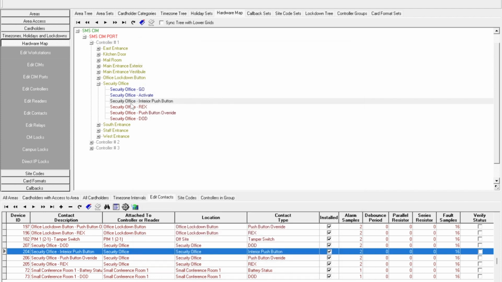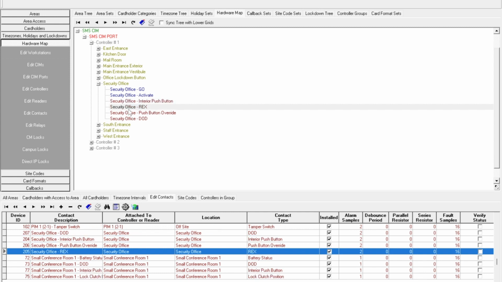These can be changed to do other things. The Rex input, you do always want to keep at input 1, as the Vanderbilt reader interface boards do have some programming on input 1 to be a Rex. So if you are going to use a different button for something else other than a push button or interior push button, I would stick with 3 or 4. Again, your door contacts can go to input 2.